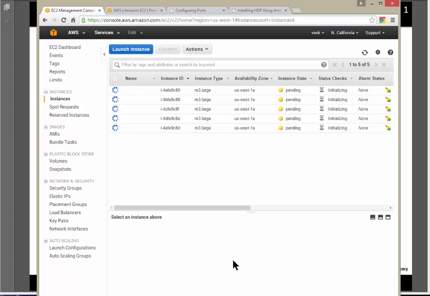Once you have seen the status as running, you're done and you've got all the instances up and running. So this is a quick way of launching Amazon instances. You can alternatively do it from the command line from one of your Linux machines by importing Amazon Web Services command line interface tools.